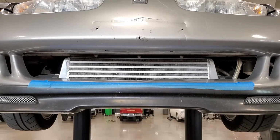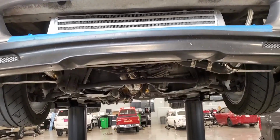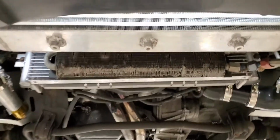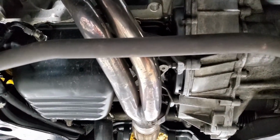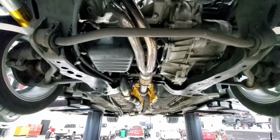Enjoy. All right, guys. So there's the intercooler. Obviously, like I've noted before, the intercooler is not that big. It's only 10 pounds, and it's going to get to 15. I may put a bigger intercooler on it later. I'm not sure. There's the beat up oil cooler right in front of the condenser. As you can see, that's the OBX header coming down. It's a 4 into 2 into 1. There's your flex tube right there.